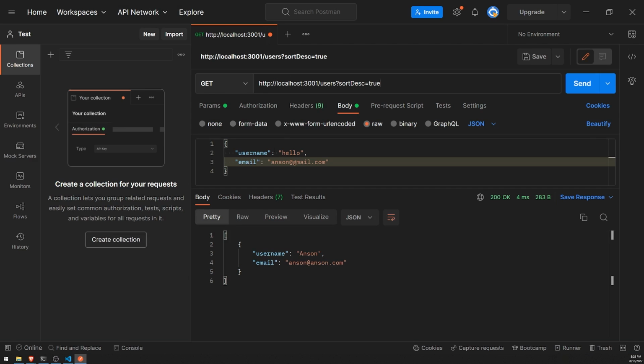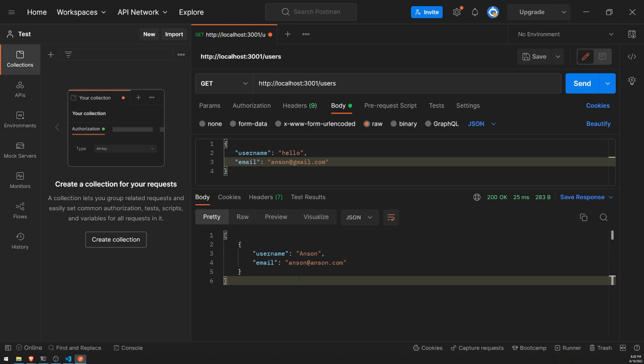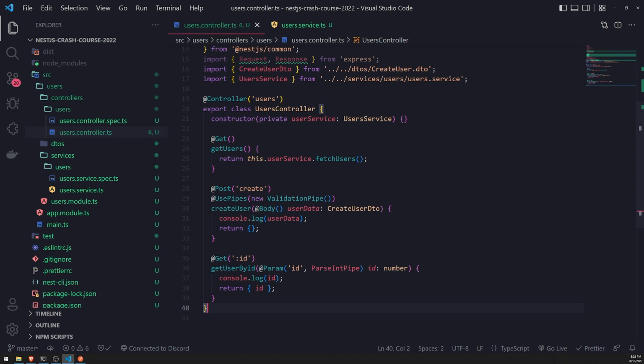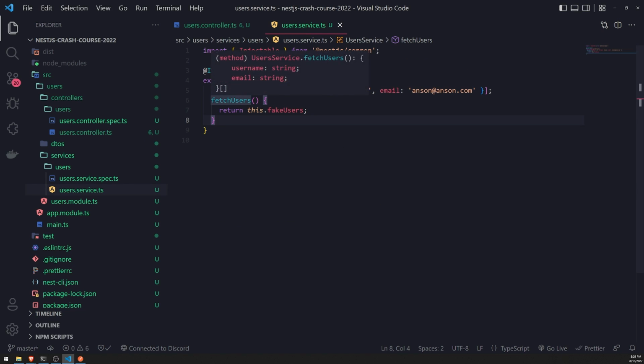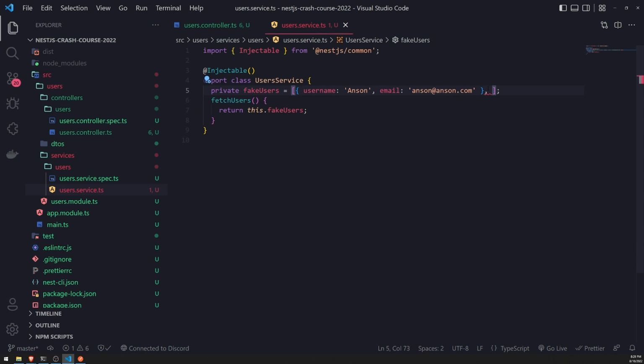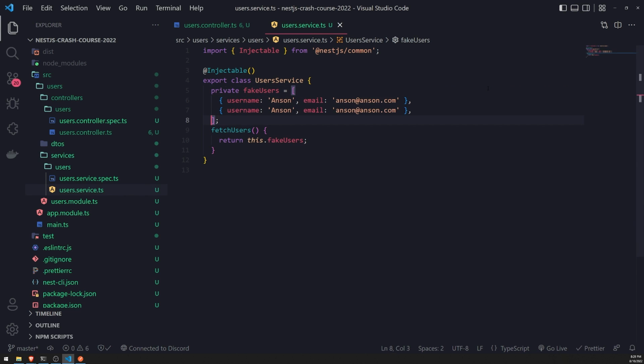Okay, so I'm going to call the slash users endpoint, and you're going to see it return our fake data, right? What happened was we called our userService.fetchUsers method, and that method returns our fake users. That's really all it does. Again, you could pretend that this calls some kind of database, but later on, I will show you how we can set up databases. Don't worry about that.